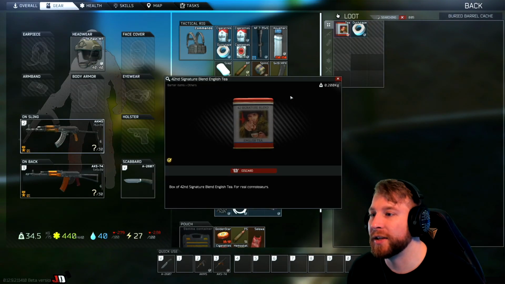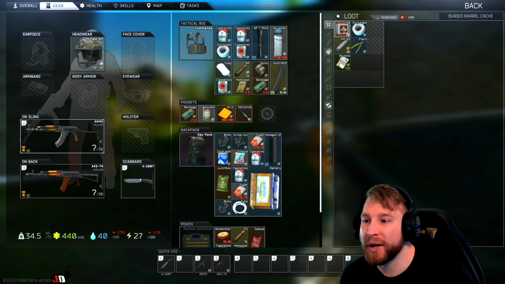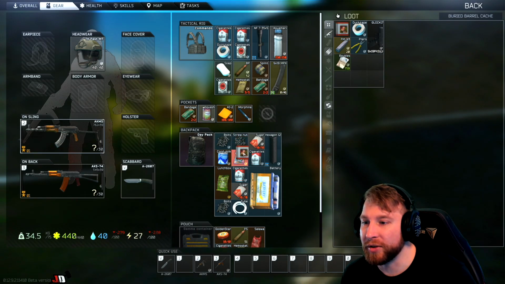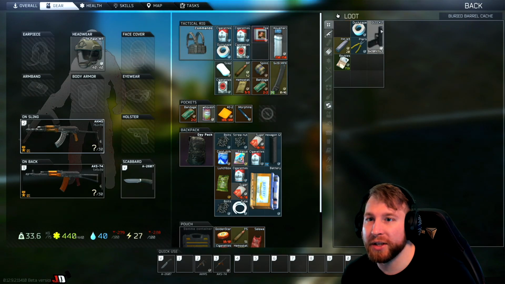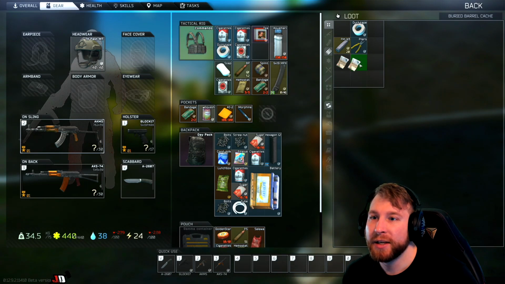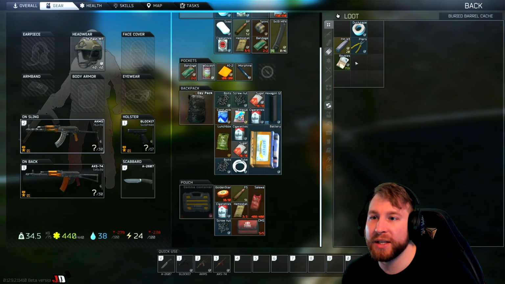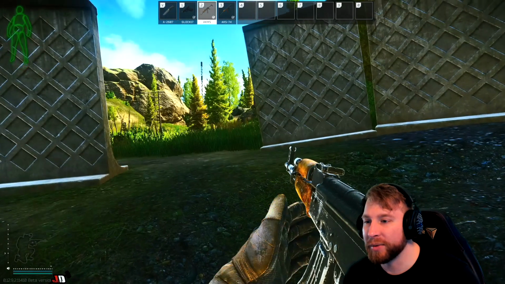This is Signature Blend English Tea. This is a Kappa required item, so you're going to want to grab that always. You need one of them. So if you have one, then you're good. Glock 17, we have room for it. We're going to put it in there. Money, we don't have any money stacks yet, so we're not going to need that. Duct tape, that's worth like 10k. And then all this other stuff's not really worth anything.